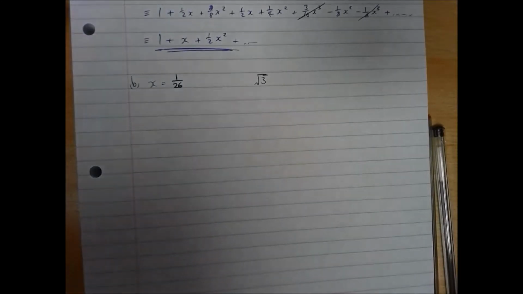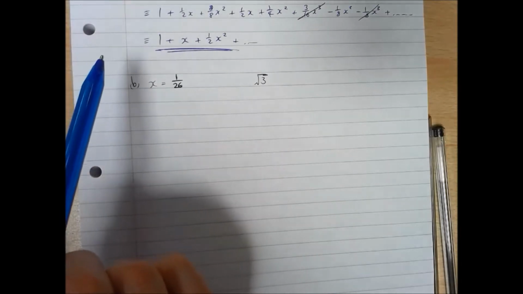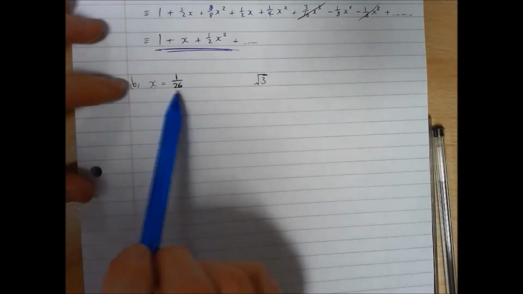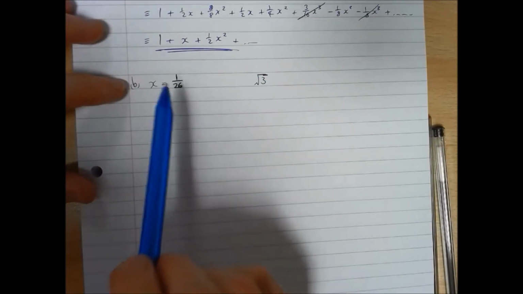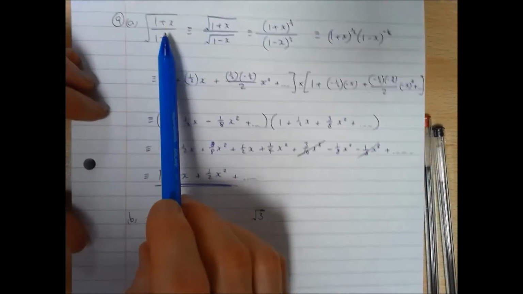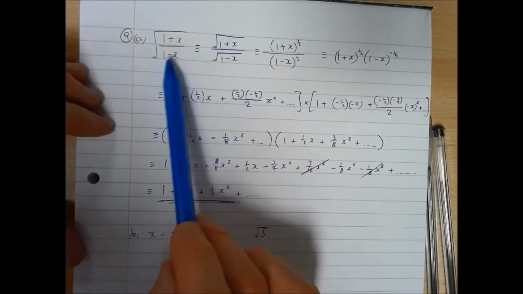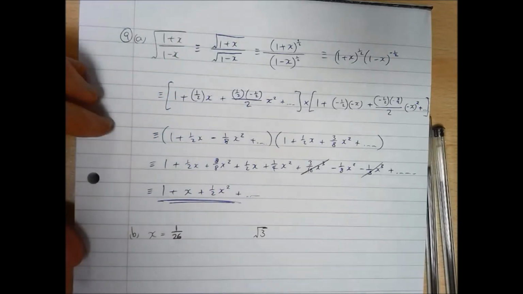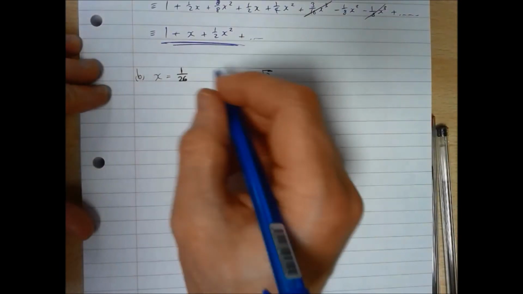Okay, 9 part B, and these are one of those sort of tricky style approximations that you get in year 2. It gives you the x value to substitute in, and it gives you what you're trying to get an approximation for, root 3. But if you actually stop and think about it, if you substitute 1/26 into the original expression given in the question, square root of (1 plus x) over (1 minus x), does that then effectively just give you root 3? Well, we'll find out that it's not, but that's certainly what we need to check first.